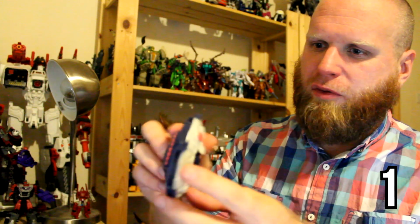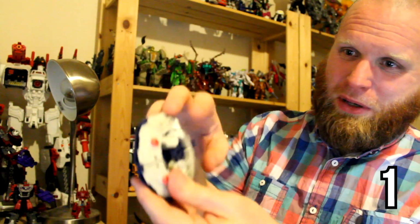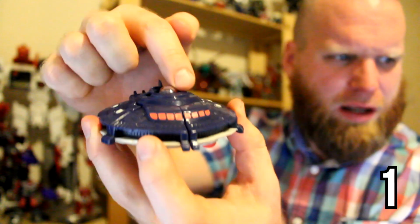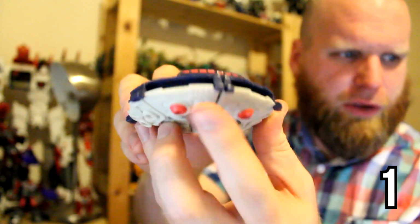A dick ball? Okay. Little floppy, not even remotely floppy, very solid transformation. Works, as you'd expect, quite similarly to Cosmos. It just folds up in a little roundy circle into a cheeky little disc shape. And I really love how it looks, like the little cockpit windows. That's really cool.